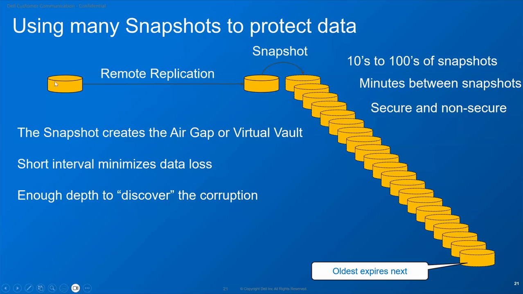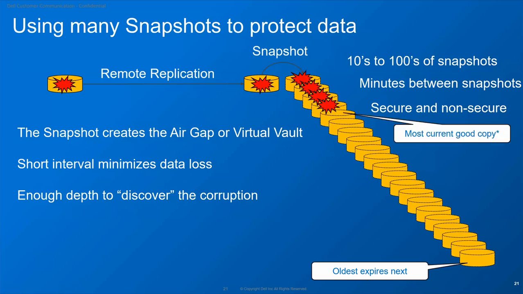So this kind of depicts the notion of remotely replicating a volume, and creating many point-in-time copies at the remote site. And if a corruption occurs that affects the production environment, of course, it gets replicated. The corruption would be replicated, and perhaps some of these snapshots would catch that and also be corrupted. But there would be a most current good copy of the data certainly available, and that point-in-time copy could be used to restore the data back to the remote secondary and push the data back to the remote primary, the production site if that was required.